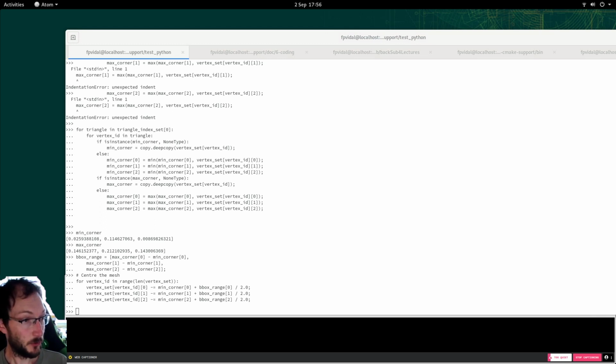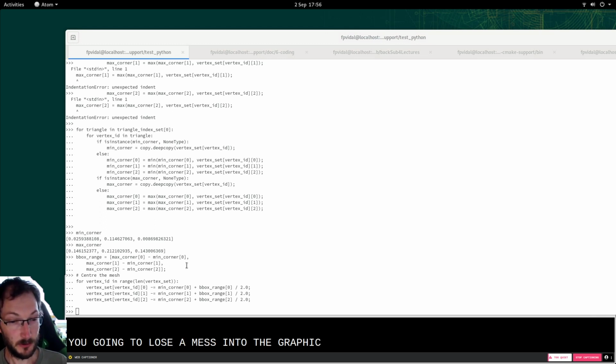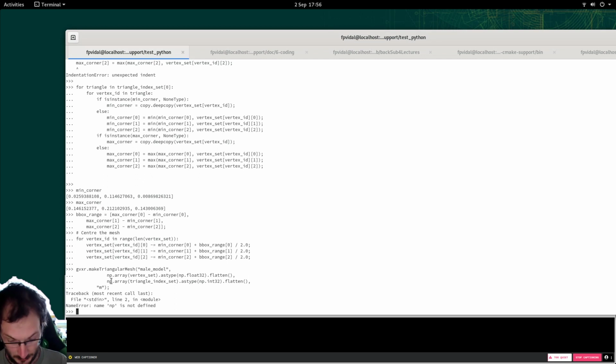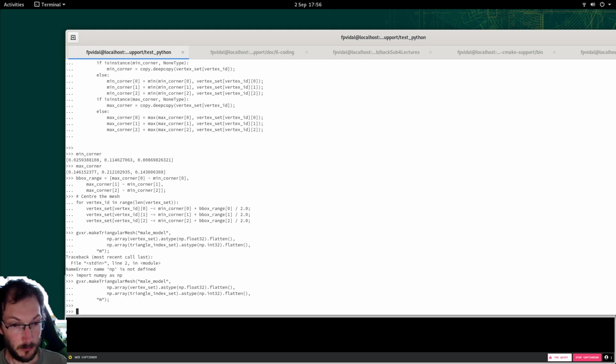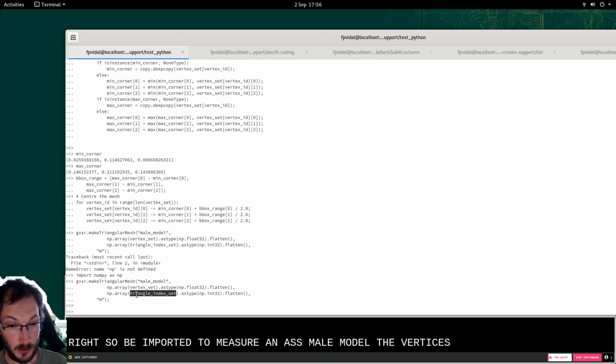We're going to load the mesh into the graphics card. Yeah, let's import the NumPy package. Right, so we imported the mesh known as male model, the vertices, and the triangle index.